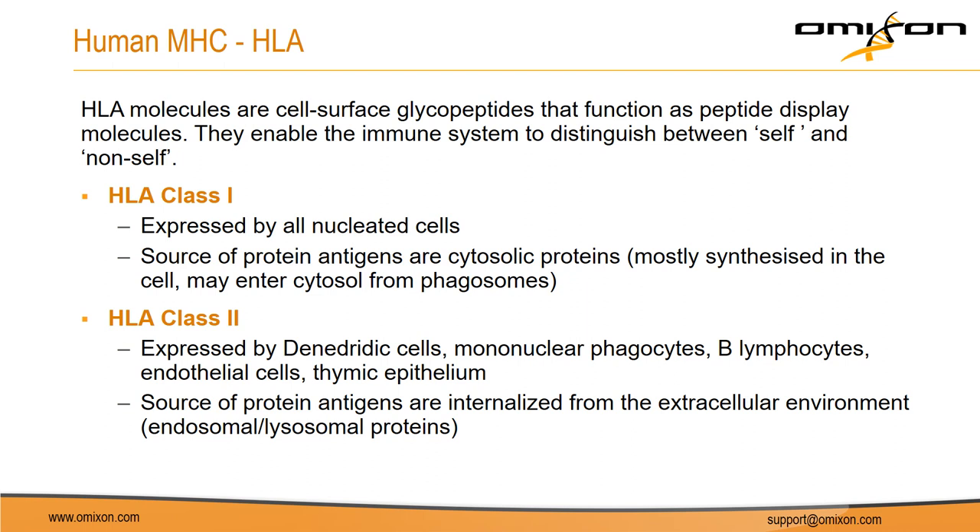This is exactly why the immune system developed different types of HLA molecules. HLA class 1 molecules are expressed on all nucleated cells and display cytoplasmic proteins, as opposed to HLA class 2, which are on the surface of certain immune cells, endothelial and epithelial cells, and source their peptides from the extracellular environment. Both classes can induce an immune response. T cells are major components of the adaptive immune system, and both HLA classes signal toward these lymphocytes — the responsive T cell subsets being CD8 positive for class 1 and CD4 positive for class 2.